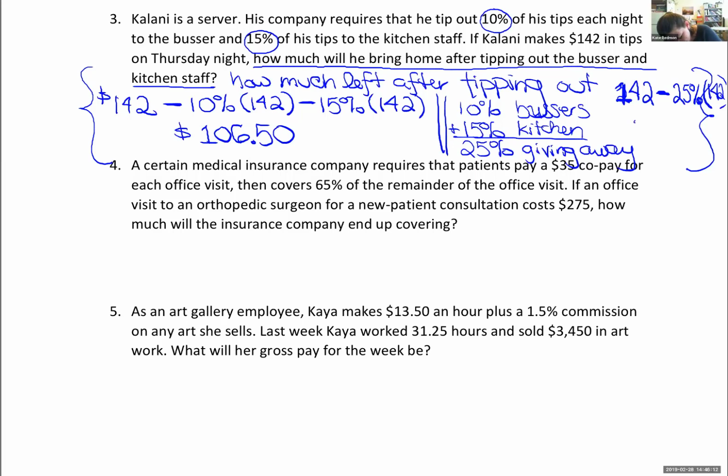And we do get the same answer. We get 106.50. Good math always works. And I could think of two other ways to go about doing this. So if you're like, Kate, I don't like your way, I thought about it a different way, that's cool. But we better be able to get to 106.50.